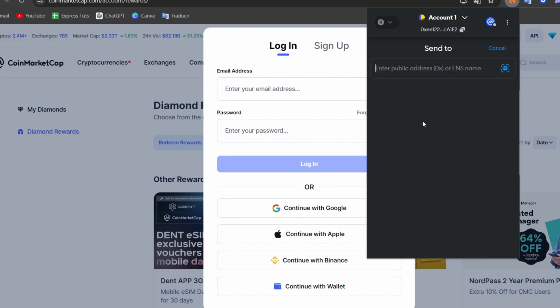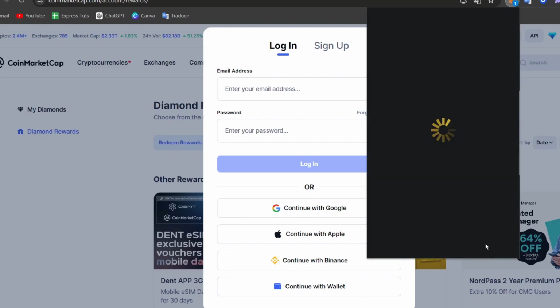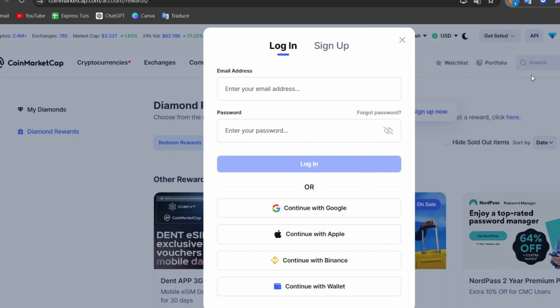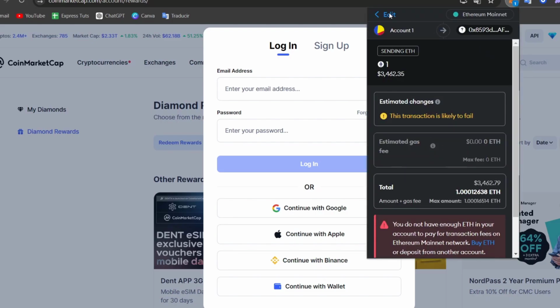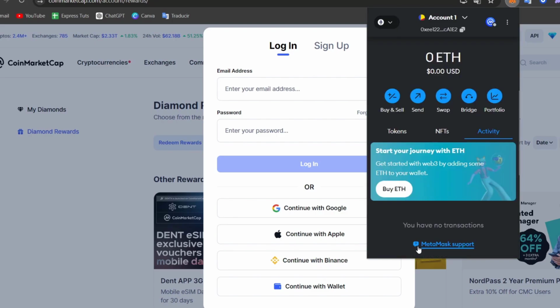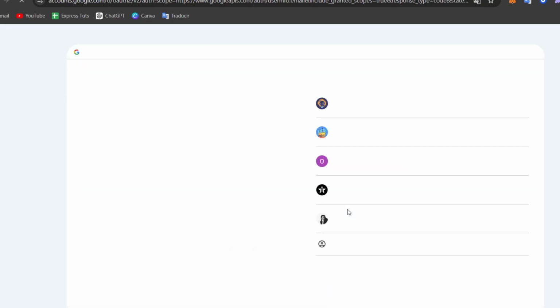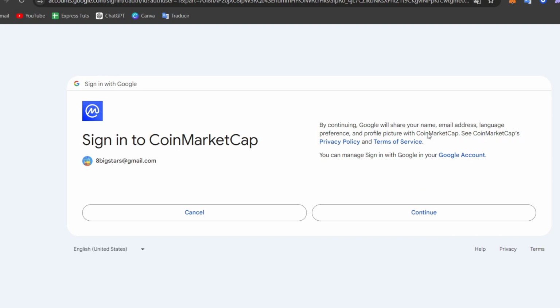I choose my Ethereum, I go for send, I choose here my wallet, here's my asset, enter the amount which you'd like to send, here's the estimated fee, go for next, and check out the actual process of how you can send your money away. So that's how you can send your money away from one wallet into another one, from one exchange into another one. But this is something that you cannot do in CoinMarketCap, since CoinMarketCap is not an actual place for exchanging elements or to send or receive money there, other than using the rewards that I just showed you with the diamonds.